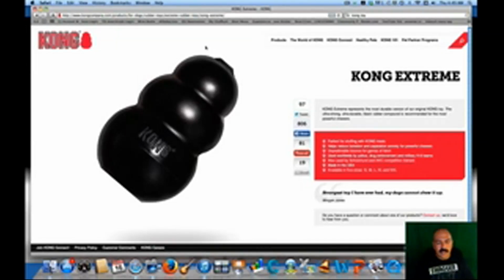So for you Mac users out there, I'm going to show you a simple trick on how to grab this picture. As far as you PC users, I can't help you with that because that's not my expertise, but I'm sure you guys know how to do this. And if not, try to look it up. But I'm going to grab this picture right here and put it on my desktop.